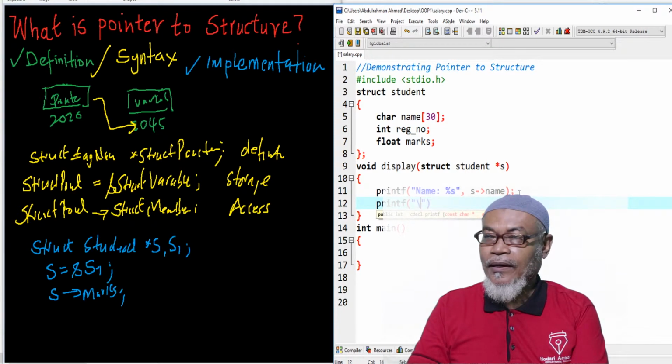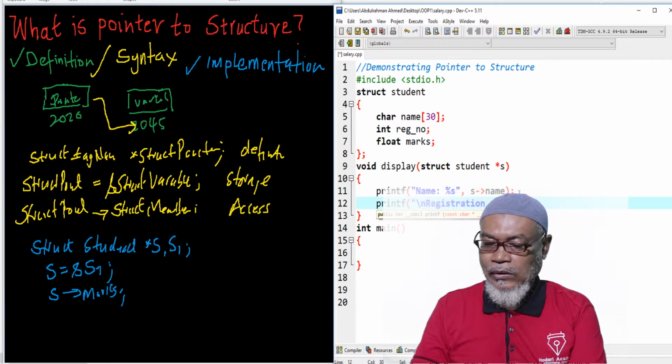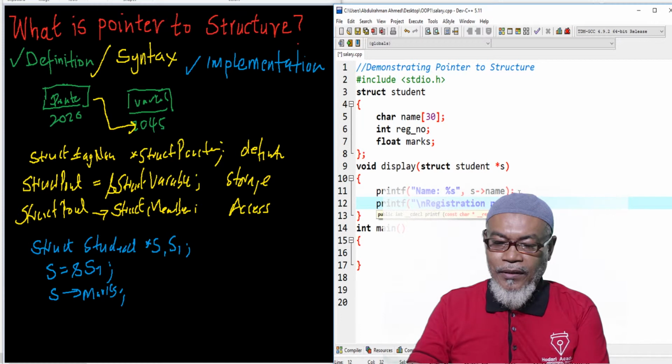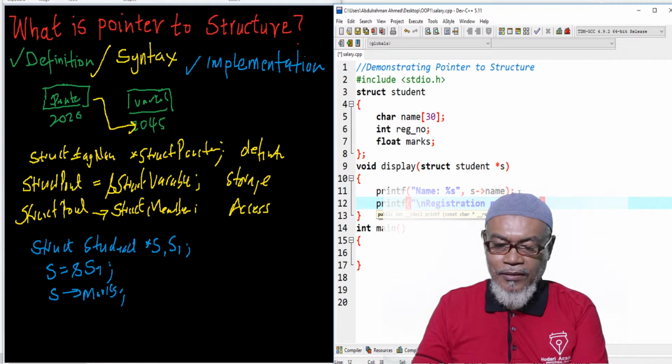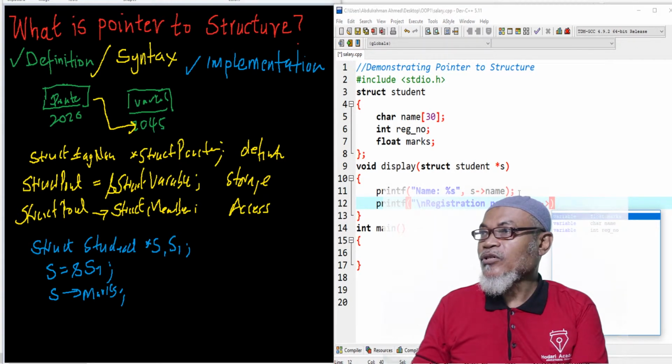So we put a line: registration number is %d, the data type of integer, and we use s to take our registration number.